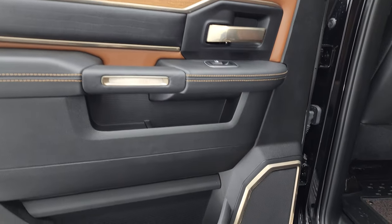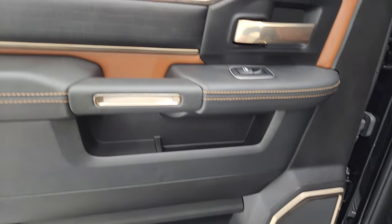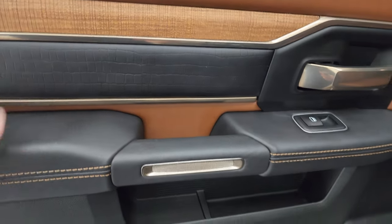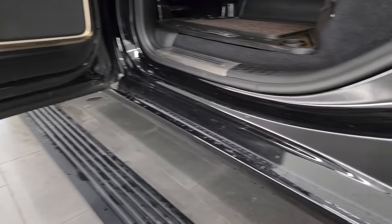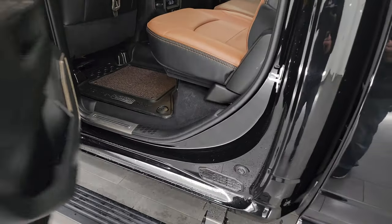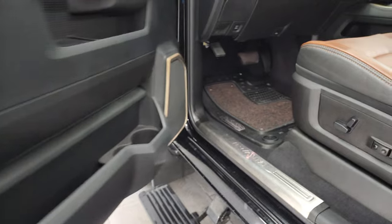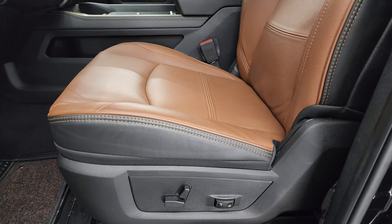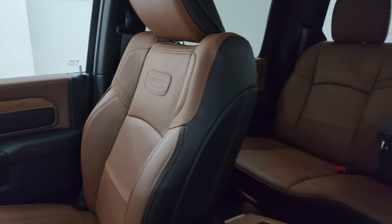Look at that trim on the door — you get the leather bolster, a gold-look handle and speaker cover trim, real wood grain trim, and child safety locks on the back doors. Inside, the VIN sticker confirms no Canadian trucks. The tire and loading information sticker is also visible. Inside, the Laramie Longhorn Level 1 package gives you black and brown leather bucket seats in the front, and both seats are heated, cooled, and power.